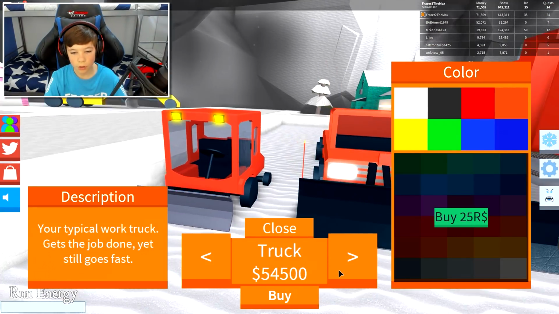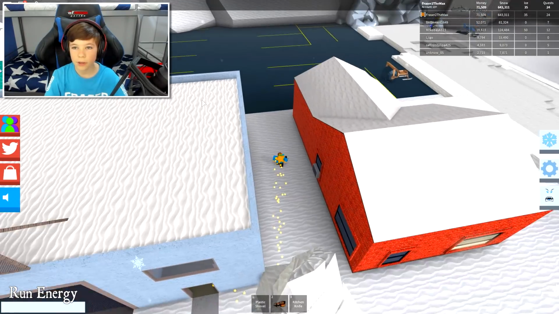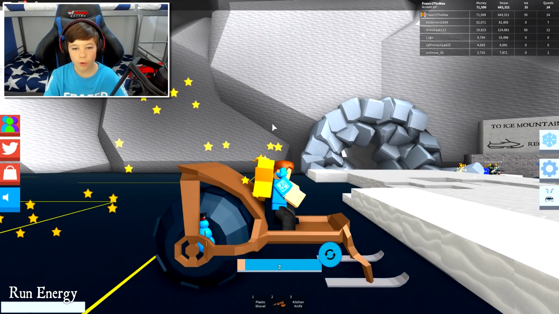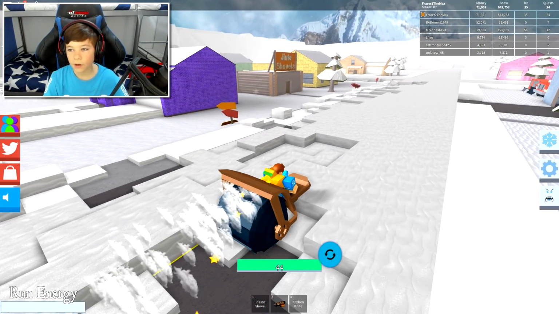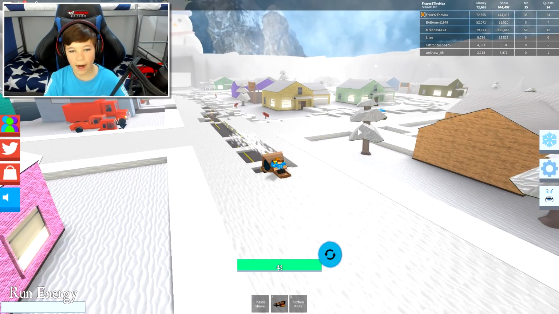Let's go. Here we go. Oh, look at that. Beautiful. Absolutely beautiful. Now let's hop in and farm some snow. Here we go. Yes. Right, let's go. Woo. Farming the snow. Right, let's do a quest. What we got? Oh, 100 feet of snow. I've already been doing that one. Okay, right. Let's go.